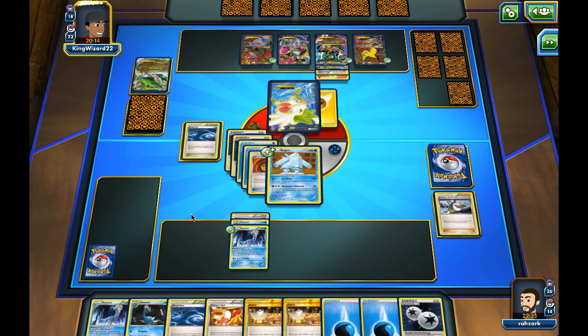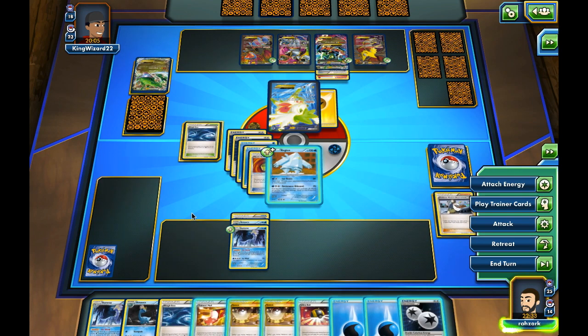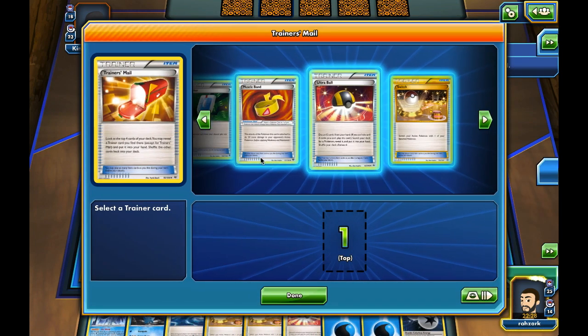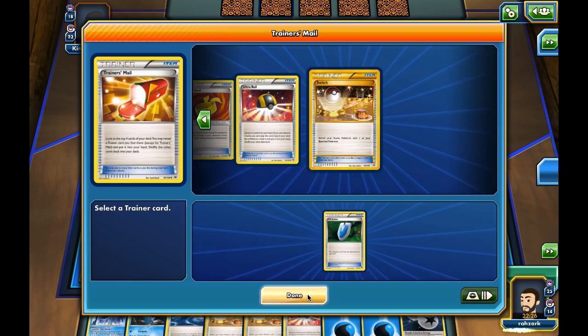But if we manage to find a Lysander out of this Trainer's Mail, which might be a Trainer's Mail into an Ultra Ball, and then I have to play the double switch, so that spends a lot more cards, and maybe, oh, we get an Ultra Ball ourselves. Okay, so maybe I go for the Shaman and just try to knock something out. Although I wouldn't. Okay, so we got the Lysander.